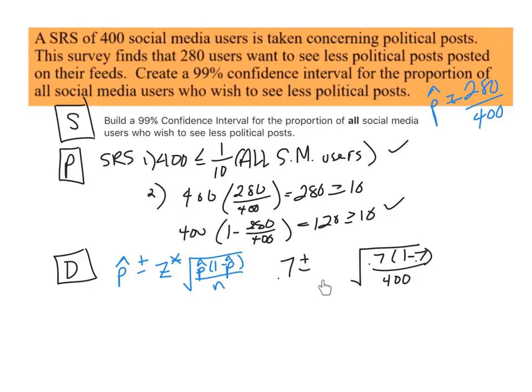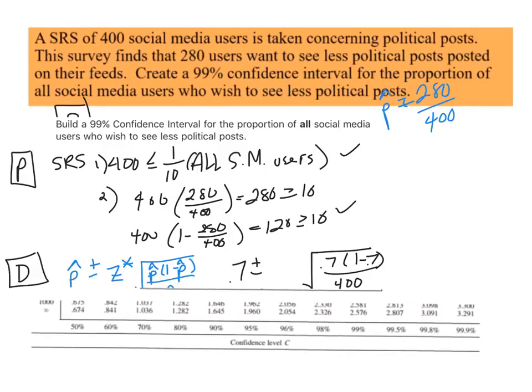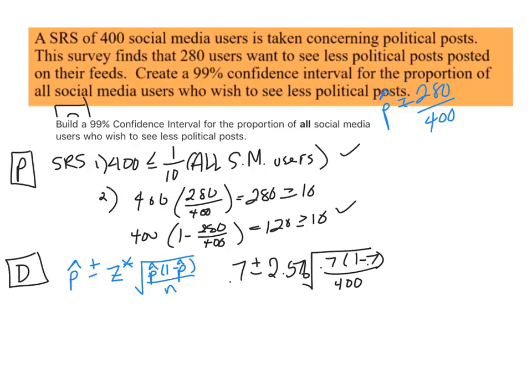But remember, on table B, this has been calculated for us. Let me bring table B in. Here is the bottom of table B. So here you can see 99%. Right above that is the Z star that we're going to use, 2.576. And again, it's not that you're going to necessarily use the formula that often. You probably will use your calculator for most of this calculation, and I'll show you again how to do that in a second. But it is good to know how this formula was put together, because sometimes you may have to do some algebra on a piece of it.